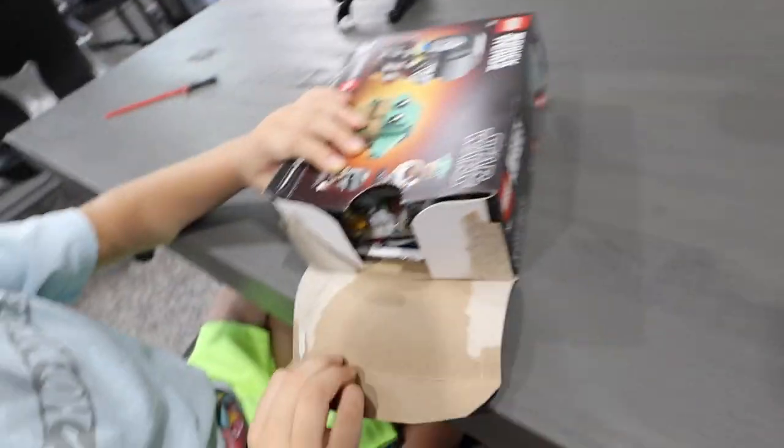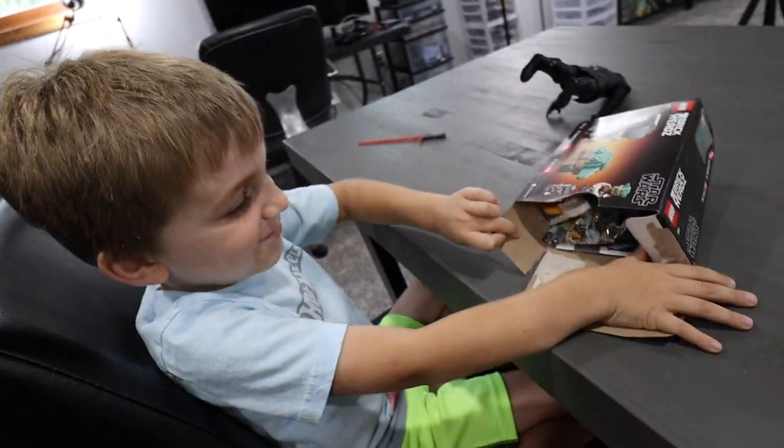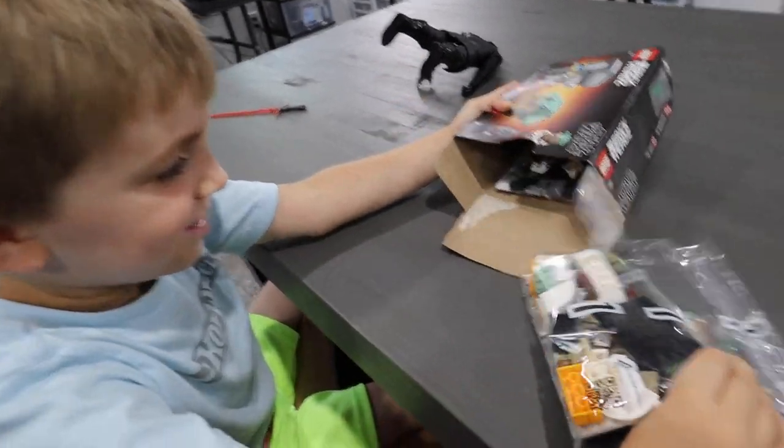Anyways, I don't even need this knife. Here you go. This is ribbon. Sounds fun.